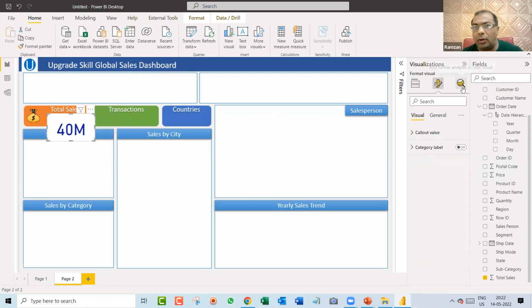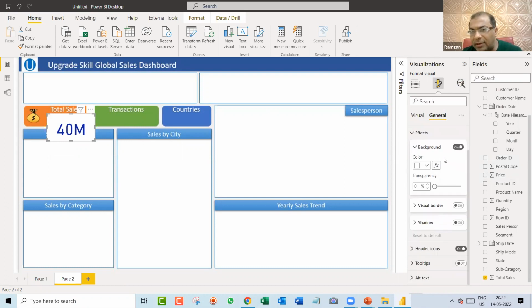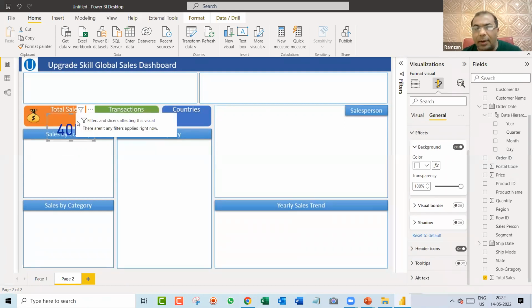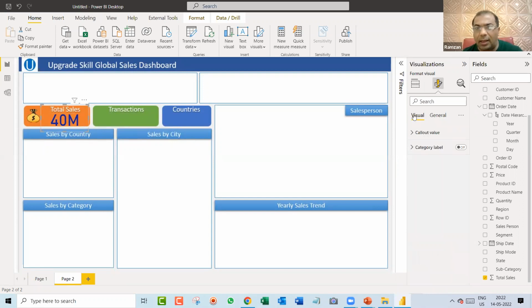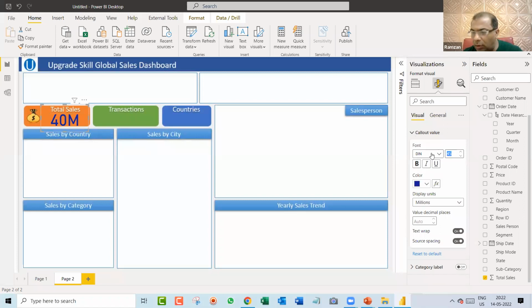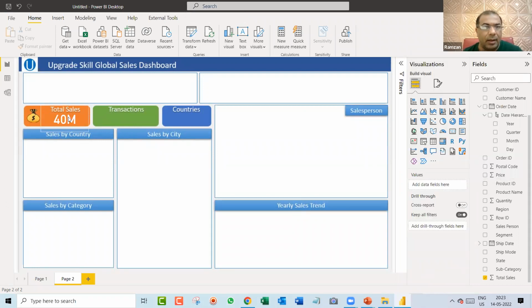And then I go here in General, and in General I go to Effects and there is an option, Background. I will make it 100% transparent. When I make it 100% transparent, that white color goes and nicely we can put it over here. I think I need to make this callout a little bit small. I think is that 35? Okay, wow. I think we should keep it white color, so it will be better. Perfect. Done. Control C for copy, Control V for paste. Put it over here. Control C, Control V. Put it over here.